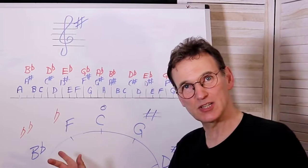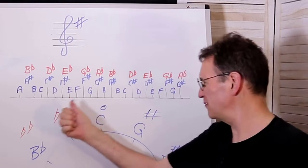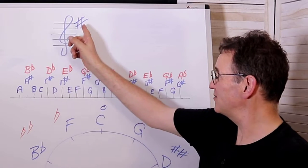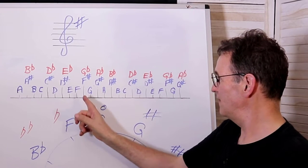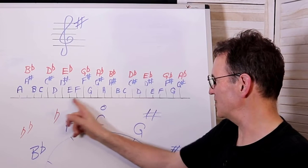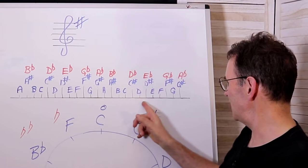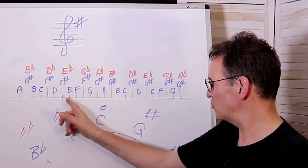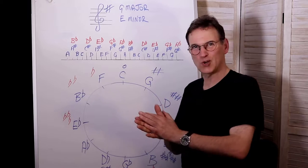Now there's actually a little bit simpler way to do it. Instead of counting forward 6, you can count back 3. So in the case of G, you go from G, F sharp, E. And that's the same thing, right? So 1, 2, 3, 4, 5, 6. Or you can count from G, 1, 2, 3.